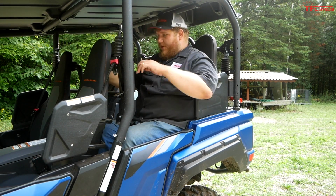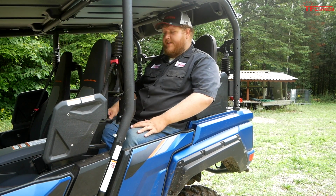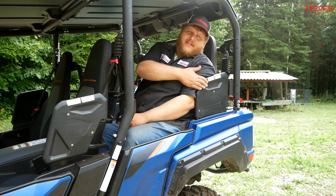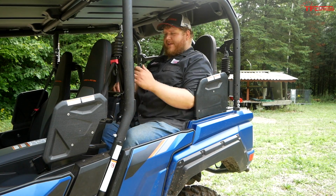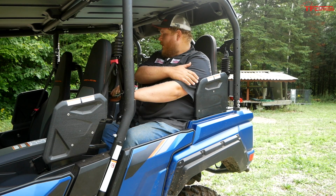So there's the door closed. Now, how am I? I've got lots of knee room, which is nice. I'm not even that close to the seat in front of me. That's no issue. Shoulder room is a little bit tight. Yamaha puts these plastic things here to help protect you. I am inclined to sort of do that. Of course, that's not safe, so I'd have to ride like this. And it's not that big a deal, but my elbow would be bumping.